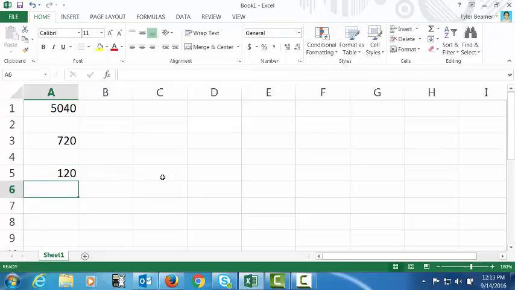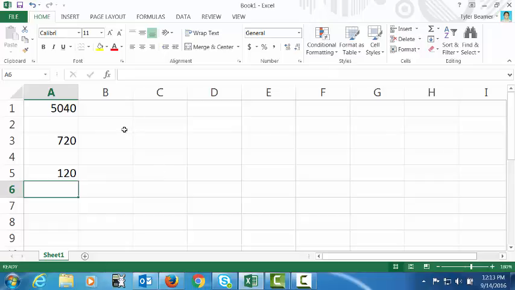Remember, combination, the order does not matter. So for example, 1, 2, 3 and 2, 1, 3 would be counted as the same grouping, right? Because those objects are the same, the way the objects are ordered doesn't matter in a combination. So keep that in mind when you're working with these permutations and combination problems.